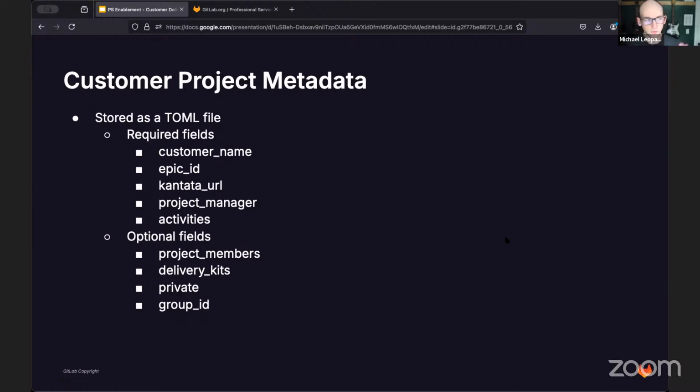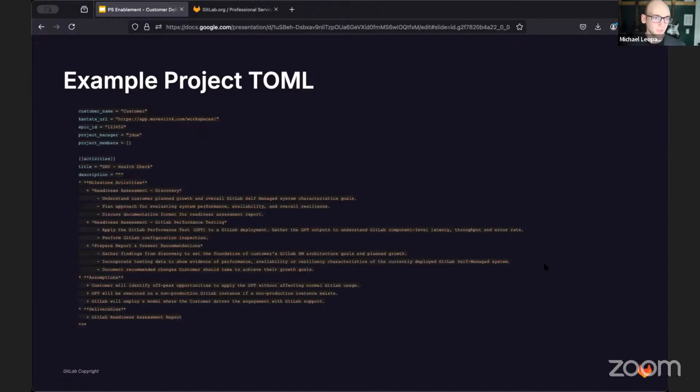If it's true, we generate the project data in a different location. And then group ID is if we want to generate a project in a specific subgroup that our automation has access to. This is very in the weeds. To be clear, this is data that in the future will be fully automated, and also it's only relevant for our internal PMO team and for practice management, but just so you can understand what the inner workings of this process look like.